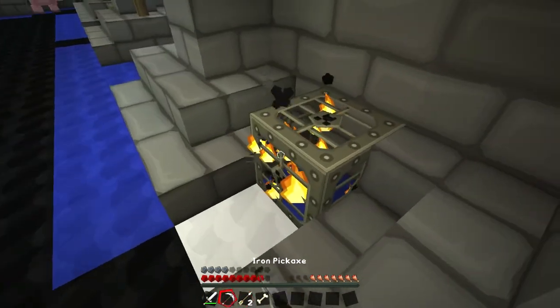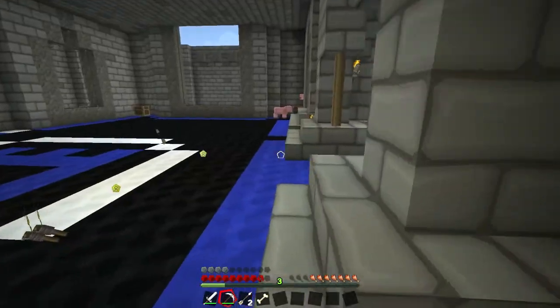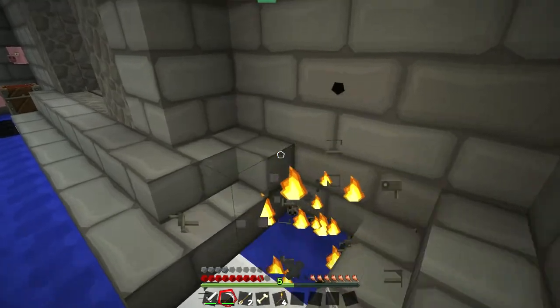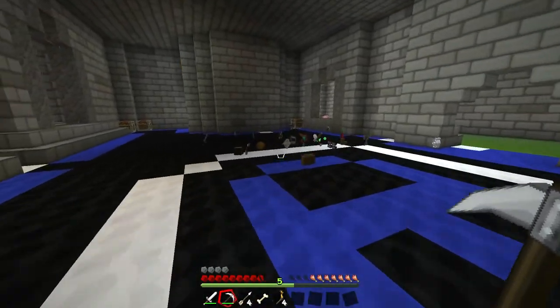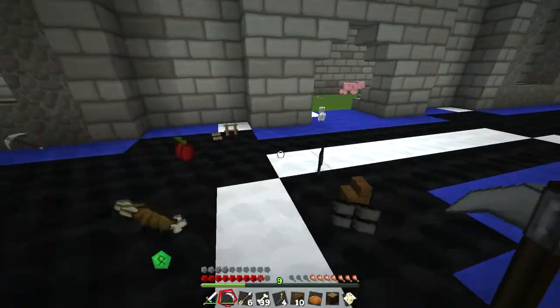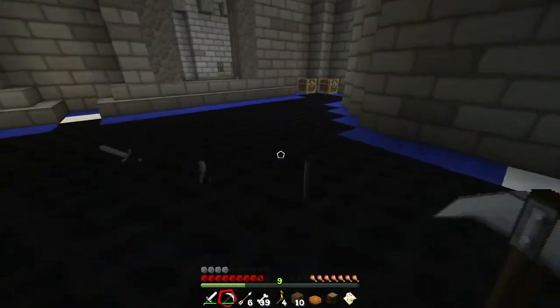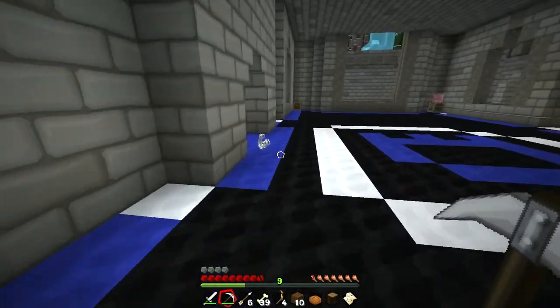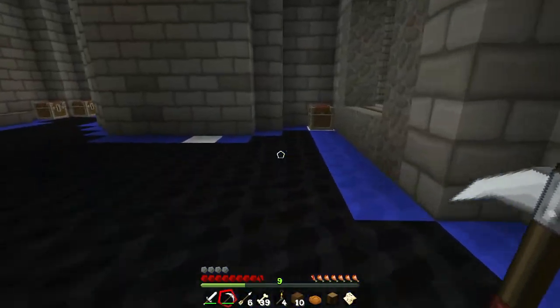Right, let's kill this spawner, quick. Yes, okay, other spawner, quickly. That's what I missed. I missed this one, that's why two spawned. Boom, okay, we're good. Right, grab all the stuff. Here's a spider, but we're okay for now. Grab all the armor. Grab the string. Right, we're good. We've got everything.